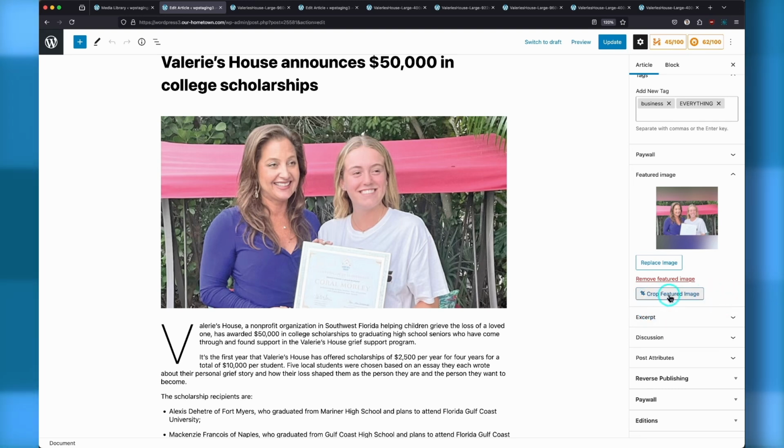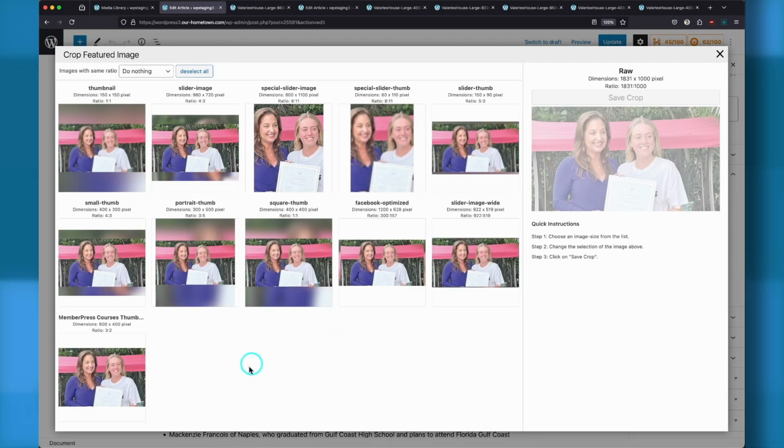So let's click that. This is going to give you a preview display of all of the different sizes that our platform generates when you upload an image. The platform creates all these versions to optimize the delivery when a reader comes to visit your site. However, the widgets we're using only use a subset of these sizes here. So let's go back to the home page and narrow that down.